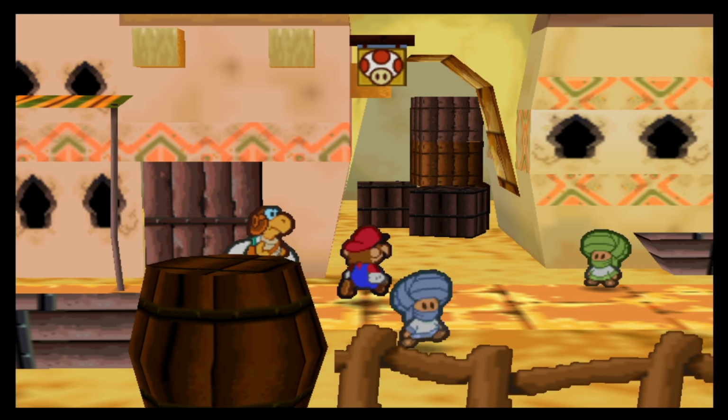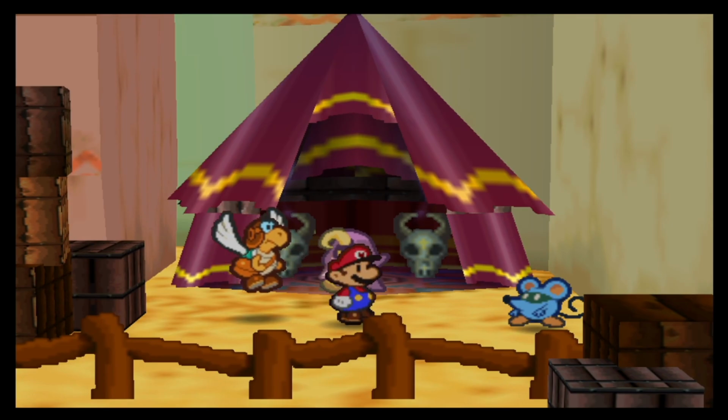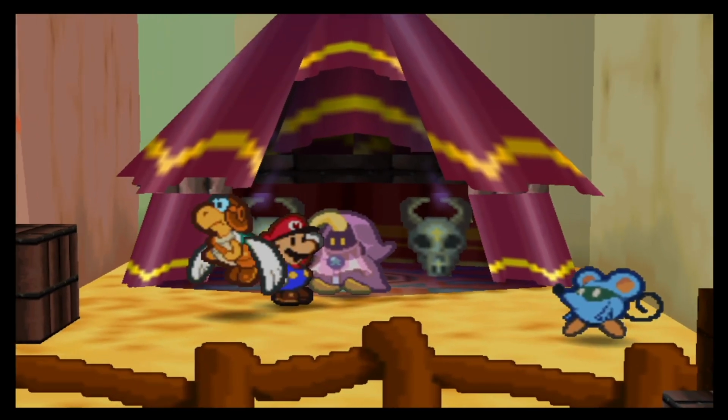Next little secret in this town is this little alleyway over here. It's pretty obvious we can go back here. And if we do, we can actually find ourselves a secret shop.